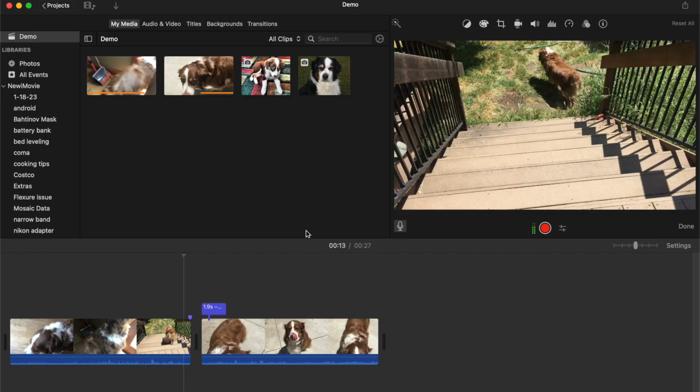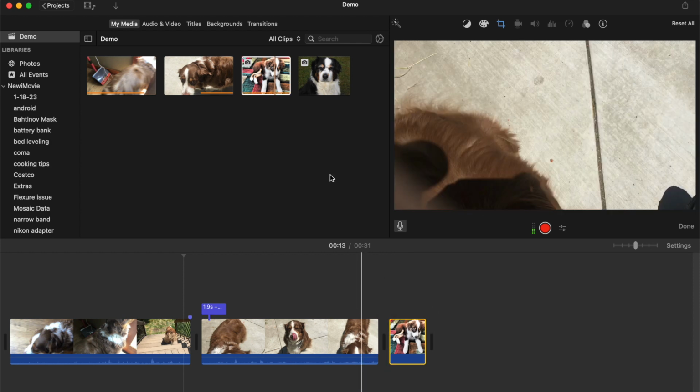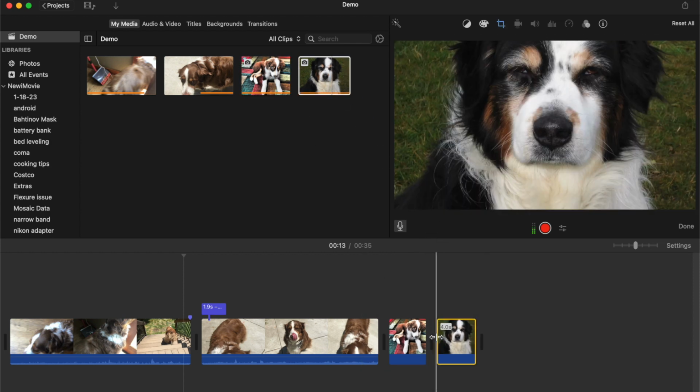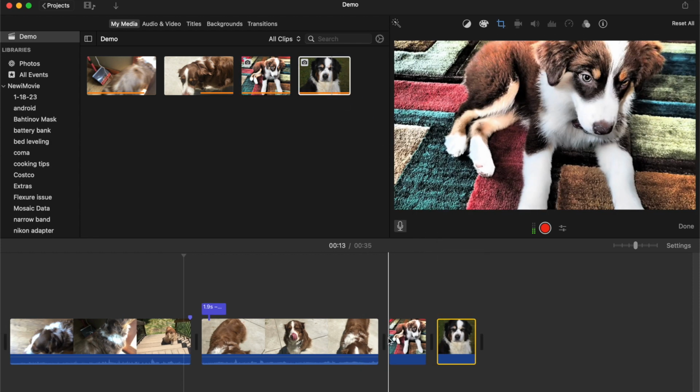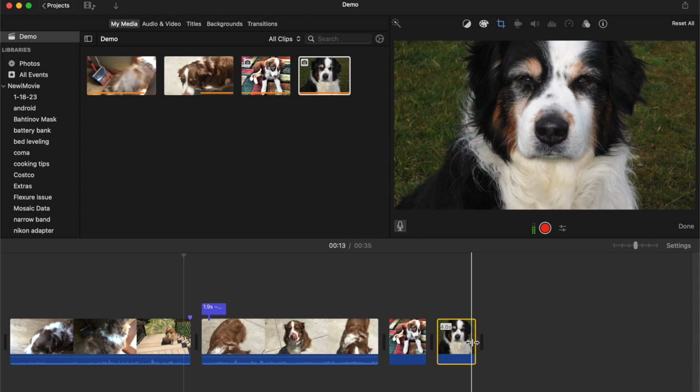The next concept I want to discuss is basically working with photos. So remember I had these 2 stills that I put in there that I just grabbed. They're public domain images. Adding stills, you can do this very easily. We're going to drag them in. You can do them all together or one at a time like I just did here. And you'll note again that they have 4 seconds just like the background did. And so with any one highlighted, you can make it longer or shorter to whatever you want.